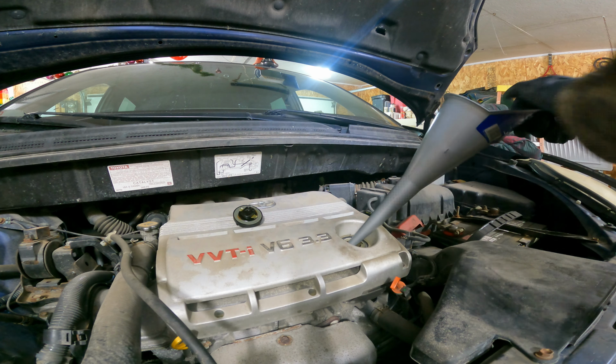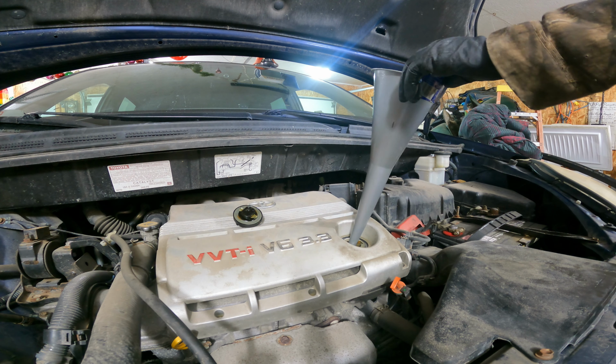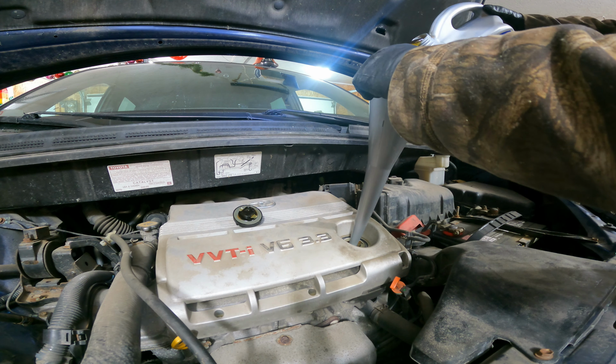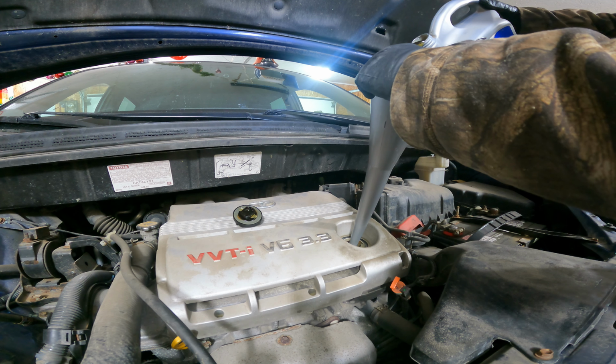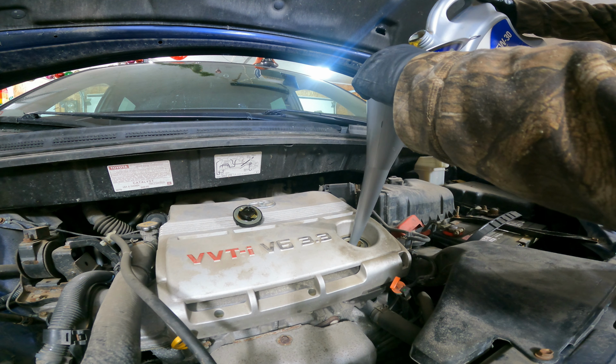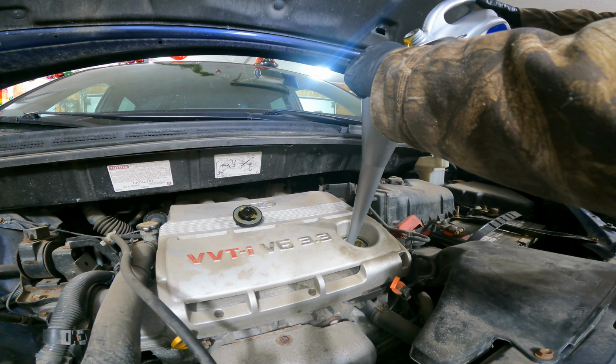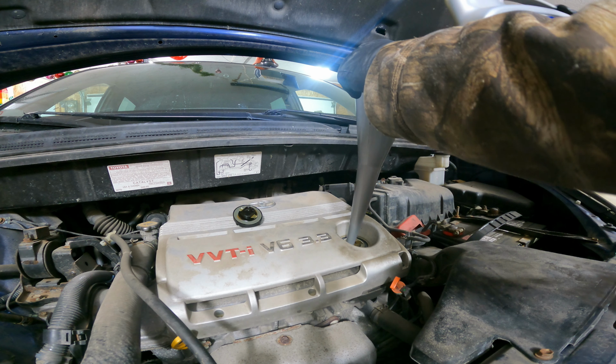We will grab our oil then. And we're going to put about 4 quarts in just to start out. And then we'll start checking to see how full we are. You're going to want to make sure you do this very carefully and slowly, just to make sure that you do not accidentally pour too much into your funnel or into your oil fill here and spill it all over the place. So we'll do it very carefully and let it slowly go down.